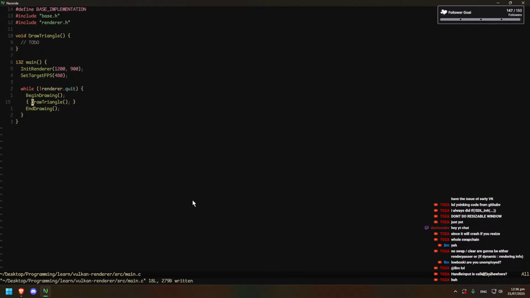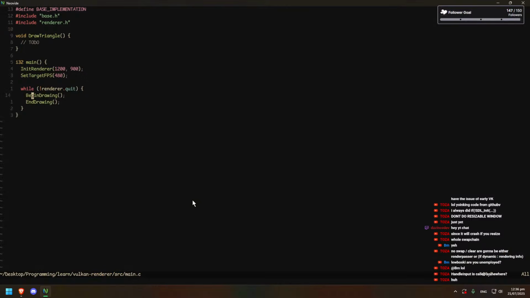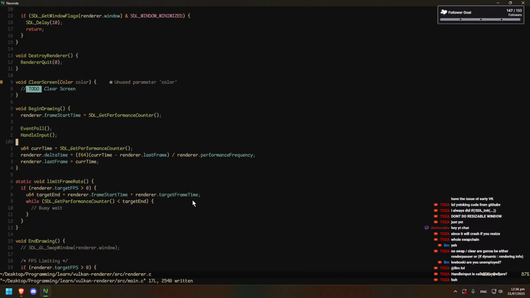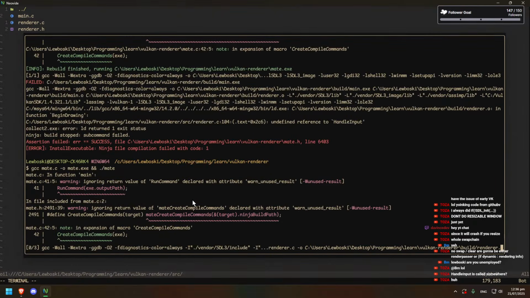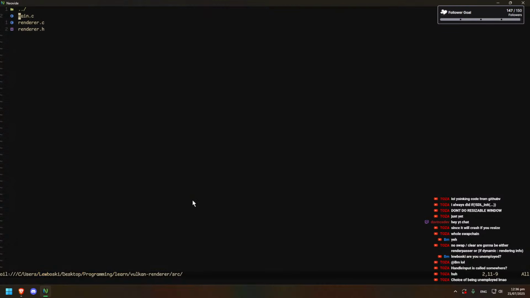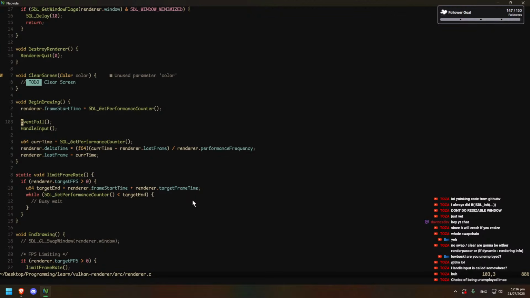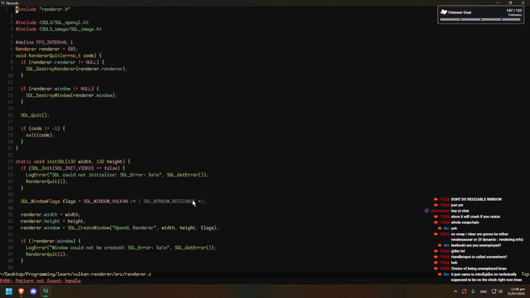We don't need to clear screen and... Okay, I'm a bit confused. Why is handle input not working? Maybe I didn't save. Can happen. UI, let's just remove that. Let's just remove everything. Yeah, it's not finding it for some reason. Oh. No, I don't have it. Okay, I'm not sure what happened.